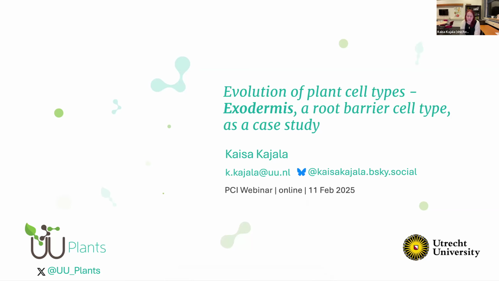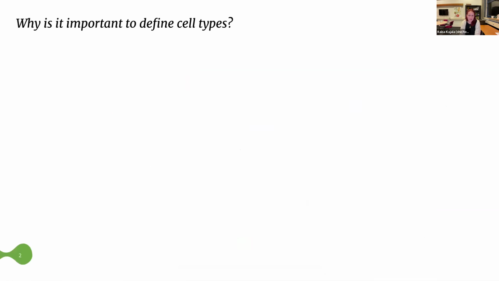Thank you so much for the really kind introduction, and thank you for giving me the opportunity to talk about my opinion about plant cell types. I trust you can see my screen. Yes, awesome. Okay, so today I'll be following some of the prompt questions that were given to us ahead of time, and I'm going to start with the question, why is it important to define cell types? For me, it's really important because they are the basic units of interest in my research program.